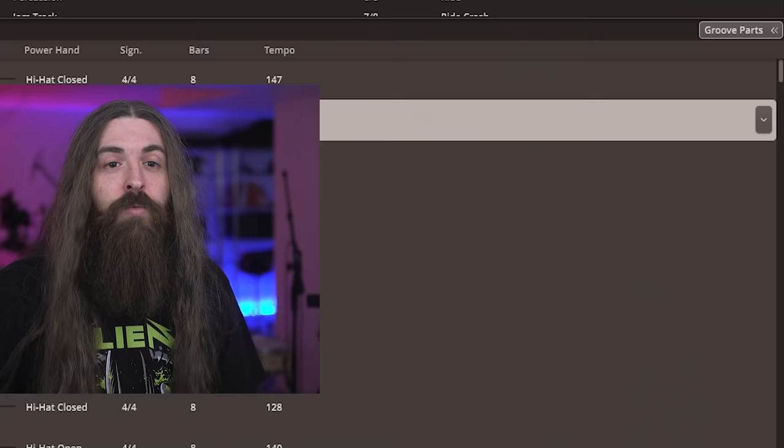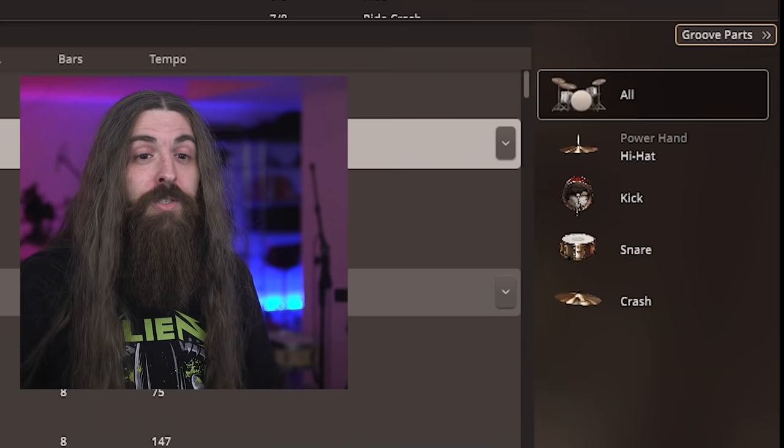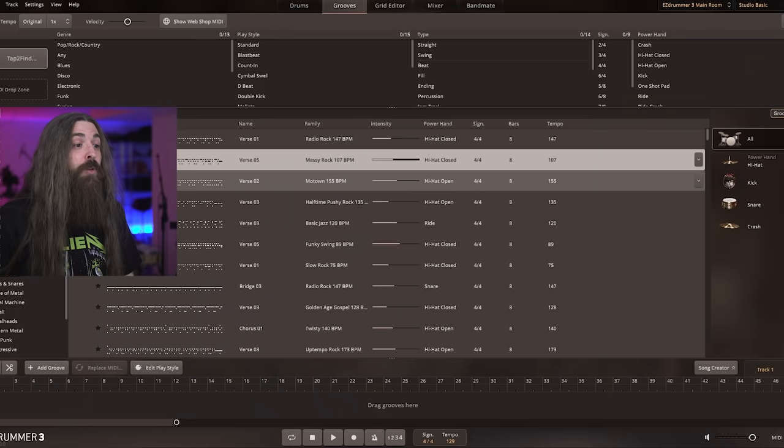Pretty cool though, yeah. We also now have the groove parts button up here on the right. Let's say you found a groove that you really like, but maybe the pattern on the hi-hat isn't exactly what you're looking for. So this groove parts area lets you separate the instruments in the groove so you can bring in another pattern from another groove.